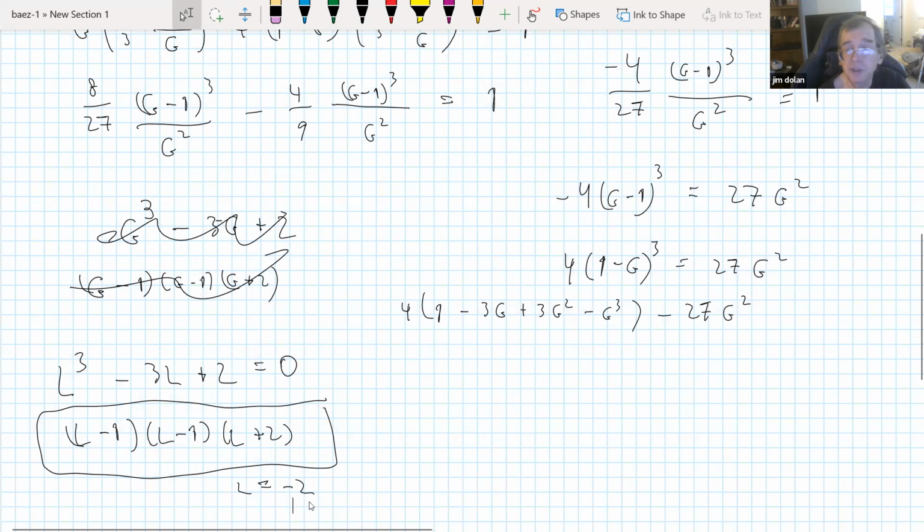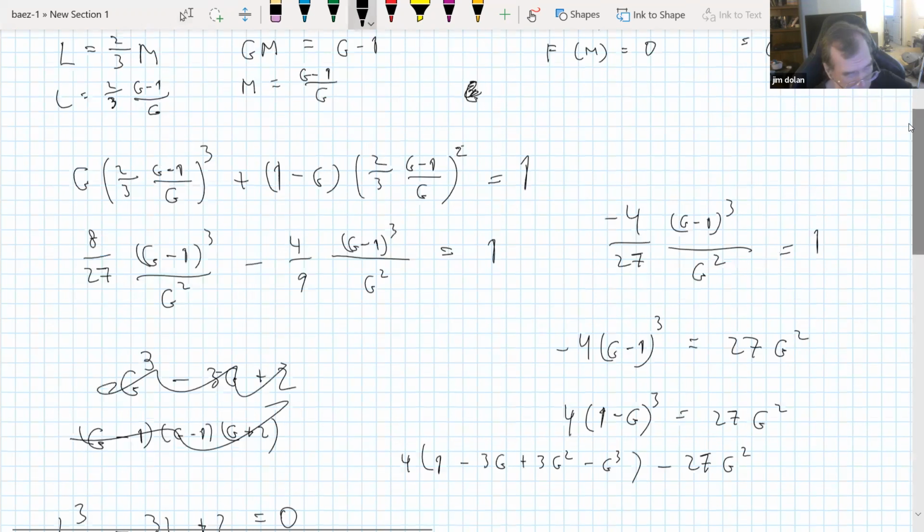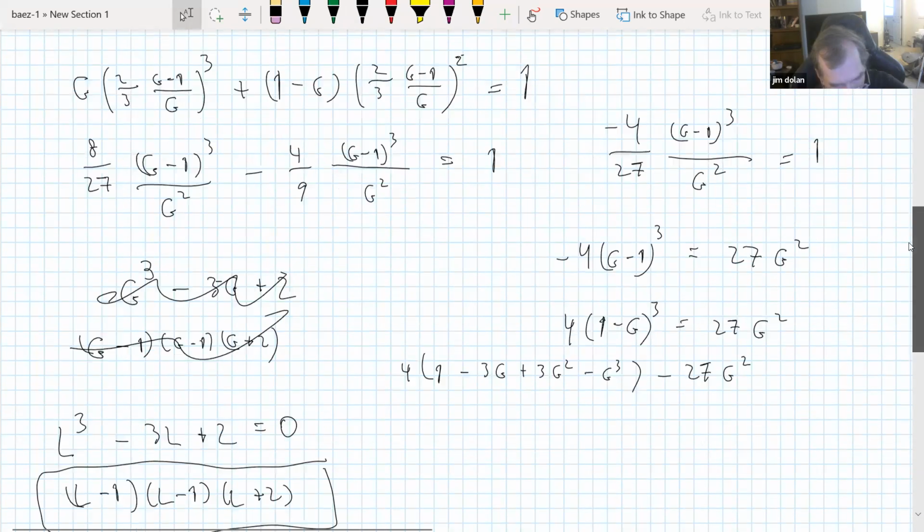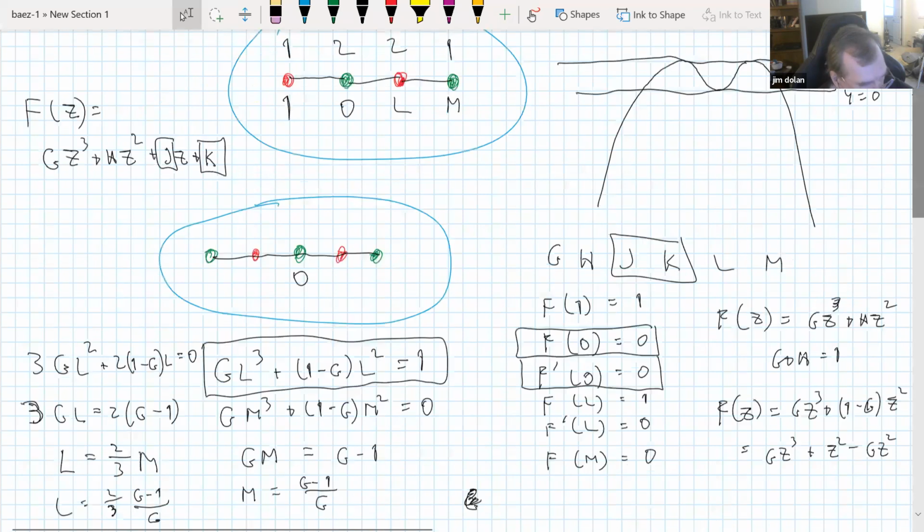L equals -2. Because these other ones would say that L is equal to 1. And that's another collision that we're trying to rule out in the picture. Where'd the picture go? I can't even see the picture here. It was up at the top. Sorry, let me cross this one out. Getting a very messy picture.